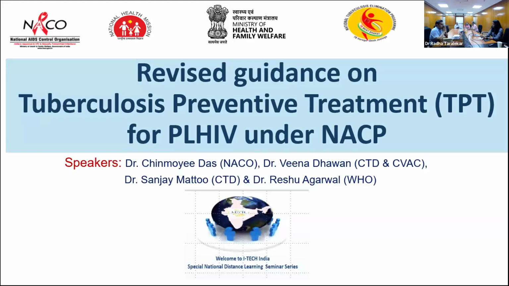Basically, with these revised guidelines, we already understand that many good points are associated with this. This is a TB preventive treatment which is to be given to the PLHIV. It is of shorter duration, and a shorter duration is definitely going to decrease the pill burden, so chances of adherence and completion of the TPT become better. Once treatment completion is there and adherence is better, the outcome in the beneficiary is definitely going to be better. So this will be the advantage of this regimen.